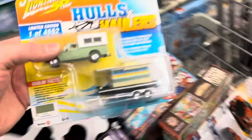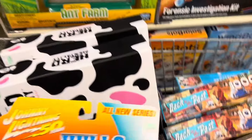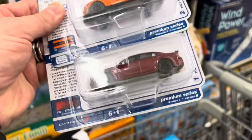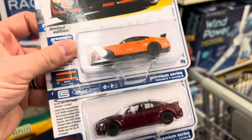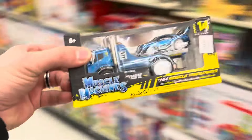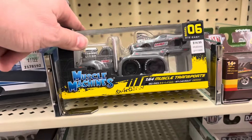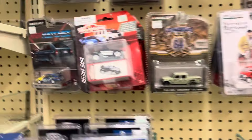We have a Johnny Lightning mainline. I've seen some people pull this as a White Lightning, so look out for that — this one is not so lucky. Got a couple of Auto Worlds: an all-red Hellcat and an orange Mustang. A Camaro too, but kind of not holding a candle to the GTR. Got a gold Lambo. Got an Eleanor — beautiful. I do love Eleanor.